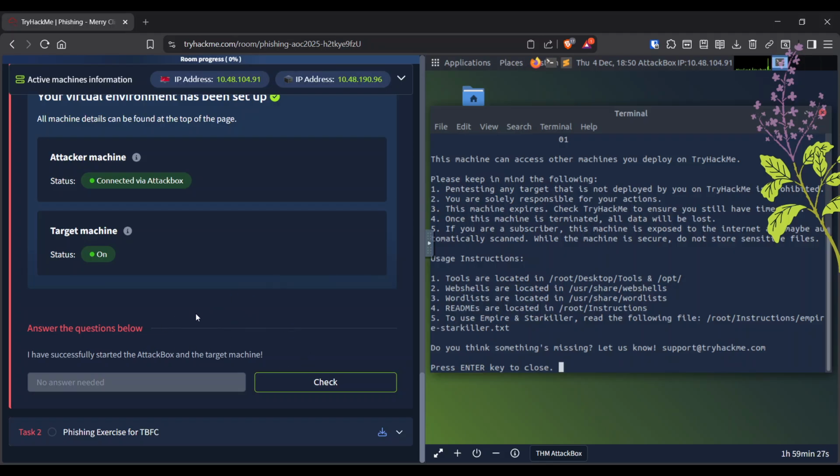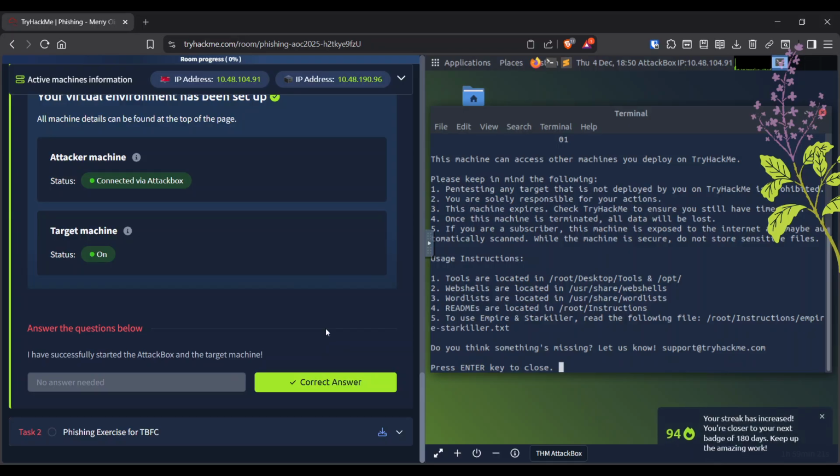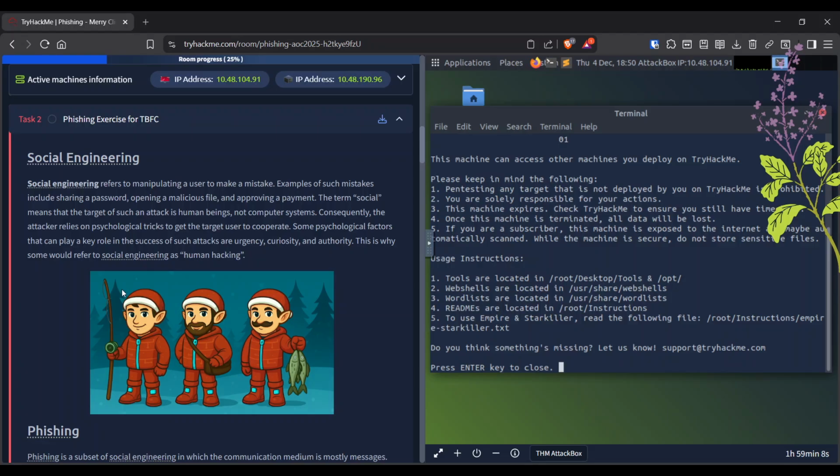As both machines are running, we can simply answer it and click on check, and that finishes the introduction. In the next task we will start exploring what social engineering is and how we will be sending those phishing emails, right?